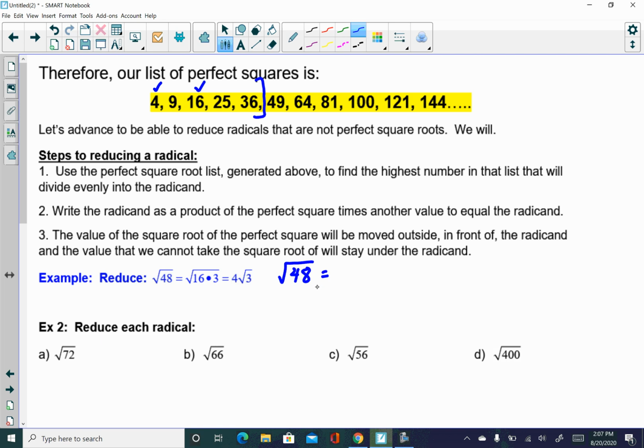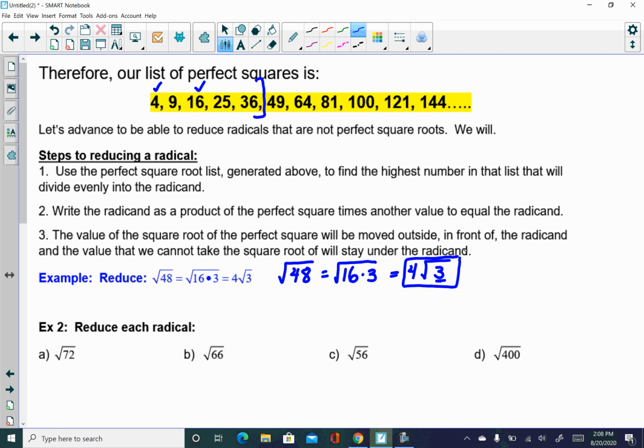So we have the square root of 48. We look at the highest number in this list that will divide evenly into 48. That's 16. And now you ask yourself, 16 times what gives you 48? That's 16 times 3. Now, whatever number that you can take the square root of that's underneath the radical here, you do so and pull that outside of the radical. So the square root of 16 is 4, and then you leave the 3 inside because you can't take the square root of it. You know that you can stop at this point because when you look at this 3 underneath the radical, you ask yourself, is there a number in your list that will divide evenly into 3? And definitely not. So that's your final answer. Okay, so that's how we know to stop.